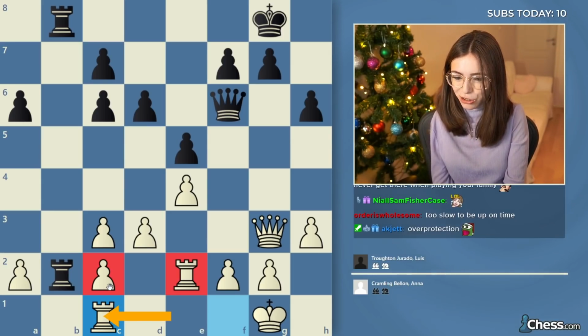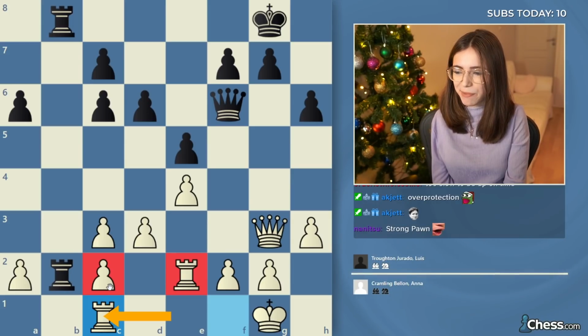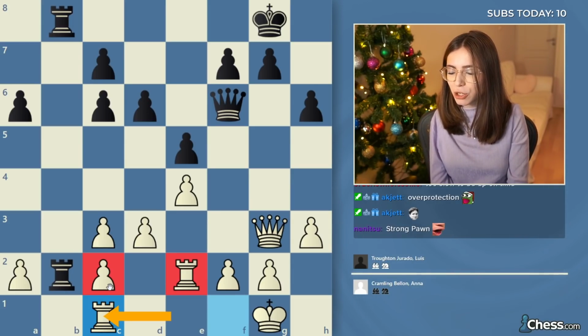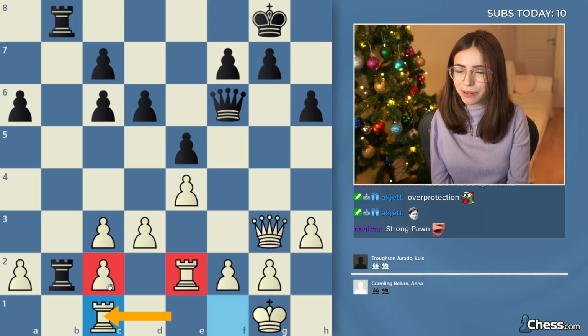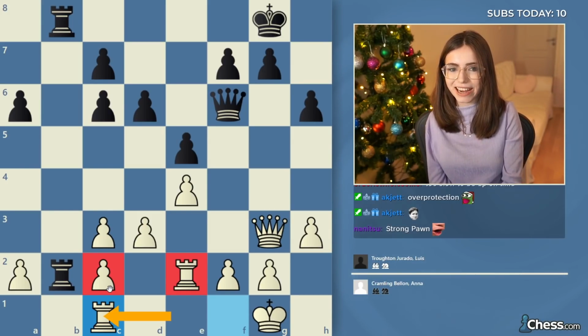I just went rook e2, rook c1. Overprotection. Not a good thing, guys. You shouldn't overprotect something. You should go with your pieces to protect the pieces in need, and not to protect the ones that already have enough protection. But I didn't think about that at 8 years old.